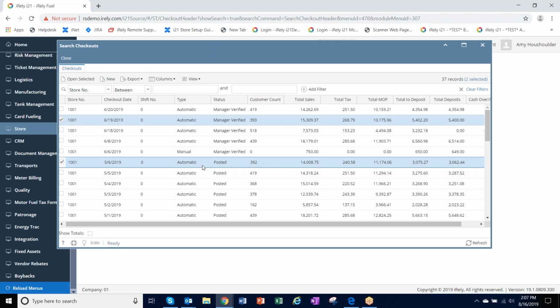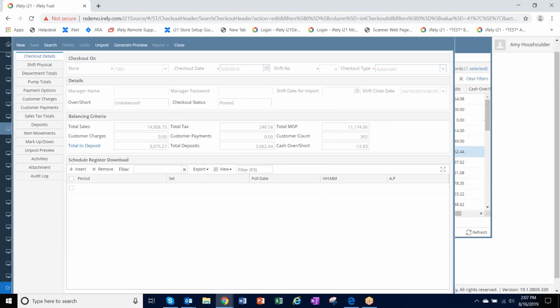Then once we have posted a checkout, this is what it'll look like. Again, the checkout status will change. To post it, you can unpost a checkout. What the unpost will do is go through and unpost every transaction that it made. The transactions that a checkout makes automatically are posting an AR receipt so that it keeps your inventory straight, and it'll also make an undeposited fund in your cash management module so that you'll have to go in and verify the deposit.